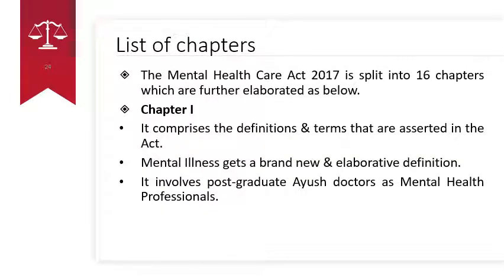As already said, the Mental Health Care Act 2017 is split into 16 chapters, which will be elaborated below. Chapter 1 comprises the definitions and terms that are used in the Act, and in this chapter, mental health gets a brand new and elaborate definition. A variation from the Mental Health Act 1987 is that the Mental Health Care Act 2017 also includes postgraduate Ayush doctors as mental health professionals.